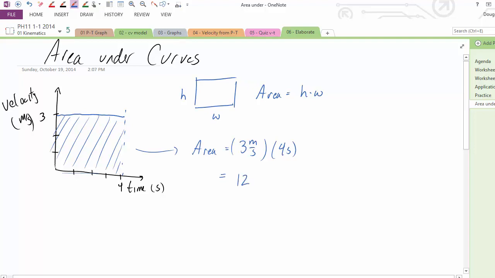So this works out to be 12, and we have to be a bit careful with the units. Almost everybody in class at the first try got the units wrong, so let's just think about the units for a sec. If we have meters per second times a second, most people said that was equal to a meter per second squared, and that's not correct. If that was correct, you would have something like meters per second times 1 over a second. That would be meters per second squared. Okay, but that's not what we're talking about.